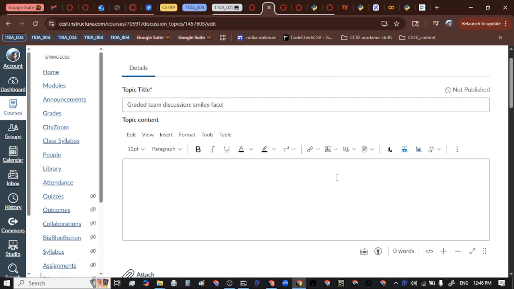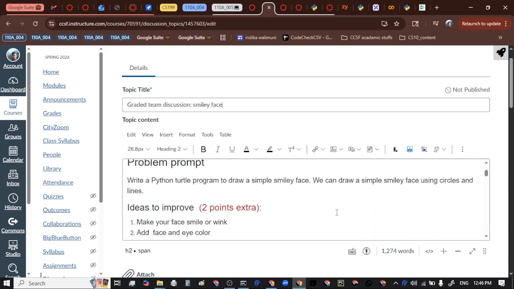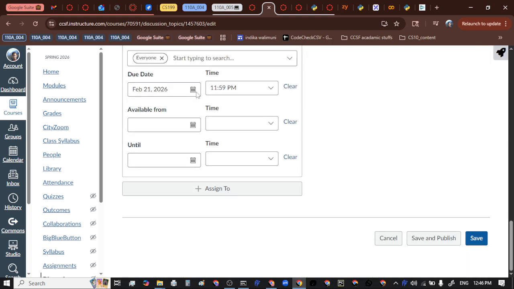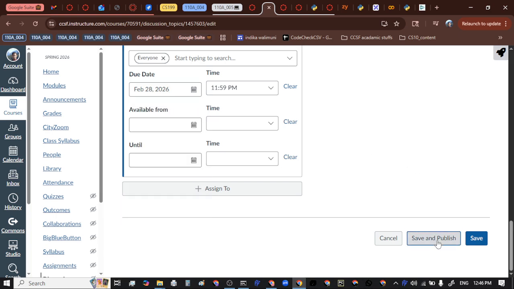You know what a smiley face is like? You know, the memes. What is memes? Not memes. There's a name for that. What is it? Emojis. Yes, emojis. So this is going to be due on 28th. All right, there you go.